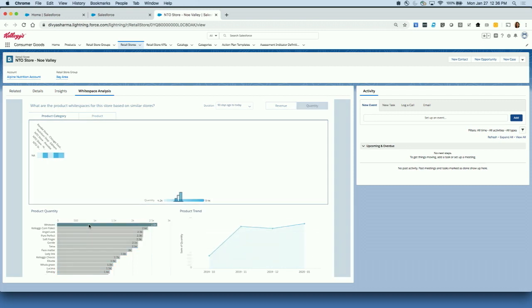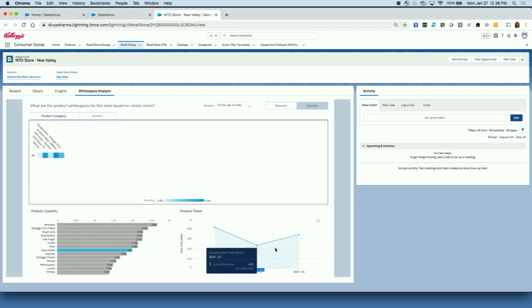And then I can see that there are a couple of products that I could position. So let me see this product. So it looks like this is being sold pretty well. So I'm probably going to position this product for this store as well. And maybe let's look at a different product. So this seems to be up and down. Maybe I'm not going to focus on this one. So as I demoed to you in a couple of clicks, I was able to look at high-level KPIs on my homepage, and then I drilled down to the store details, and then I already have a couple of sales strategies particular to this retail store.